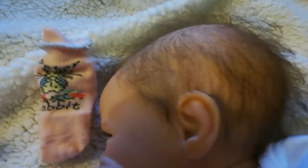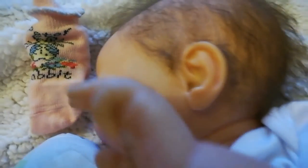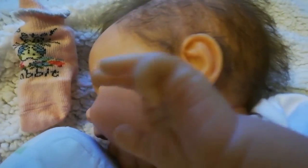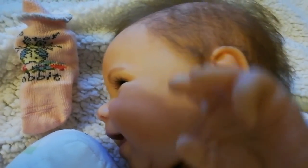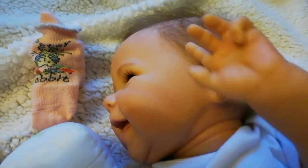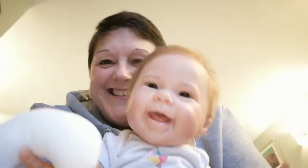You can't eat that, you silly girl. Oh, Buddha, sticky socks near you. Say, I made a mess, aunties. Right through my nappy. I think that must have been why she was crying so much before she went to sleep. So we are going to change her before we go out for a walk this afternoon. Yes, we are. We're going to have to change you, aren't we, Missy Moo, hey?